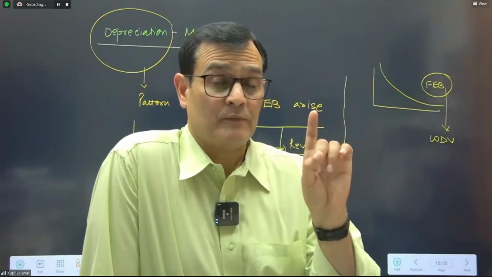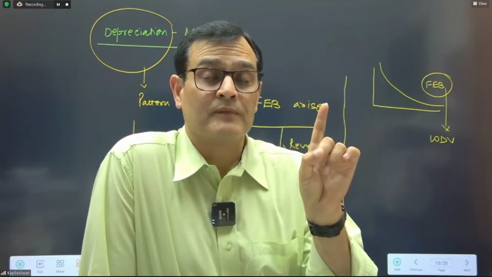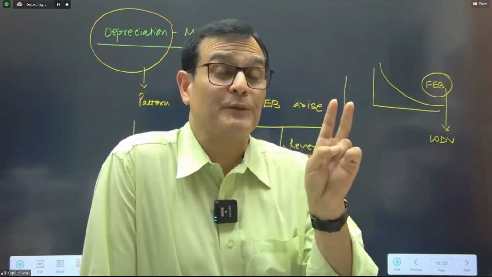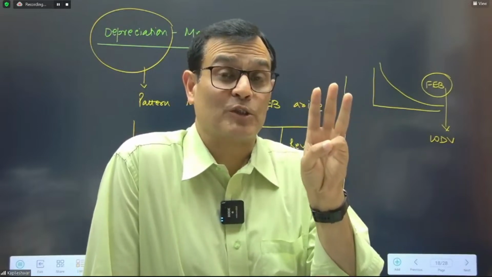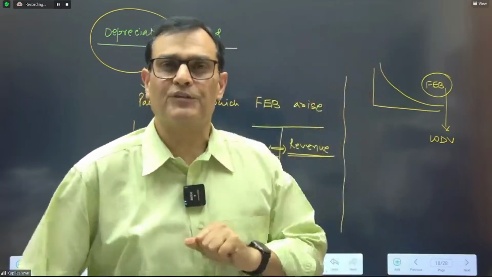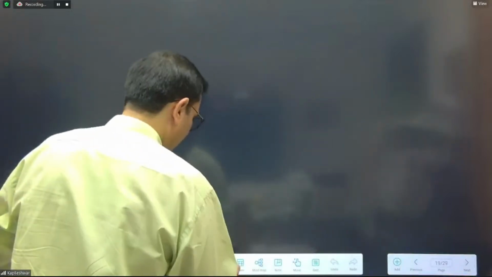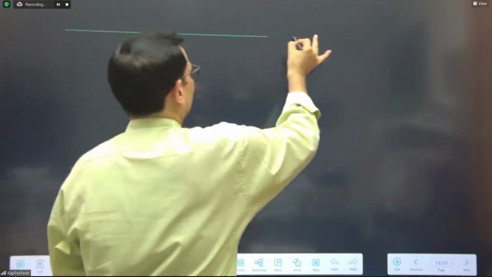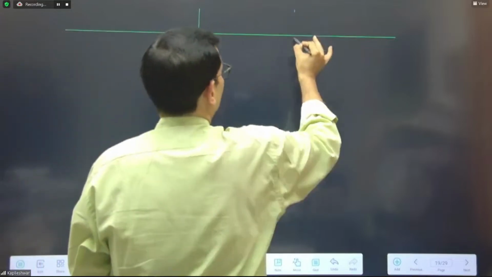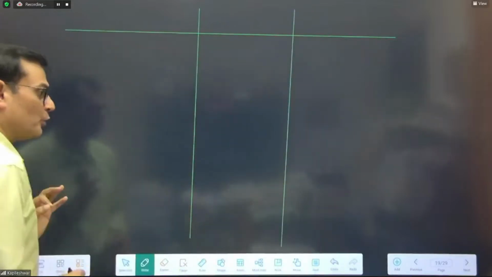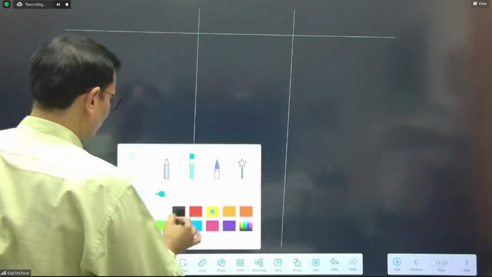Number 1, you say there is a recognition choice. Do we recognize an asset or not? It's a measurement choice. Do we take it at cost or a fair value? And how do we present it in the balance sheet or the income statement, gross or net? And if it is an accounting principle, these are the only 4 concrete areas of accounting policy. Let's do one thing. I'm now going to take some examples with you, and we're going to decide, number 1, is it an accounting policy? And number 2, is it a case of a recognition choice, measurement choice, or a presentation choice? Let's begin. So let's begin the journey.